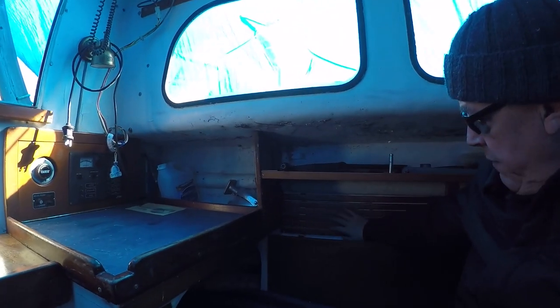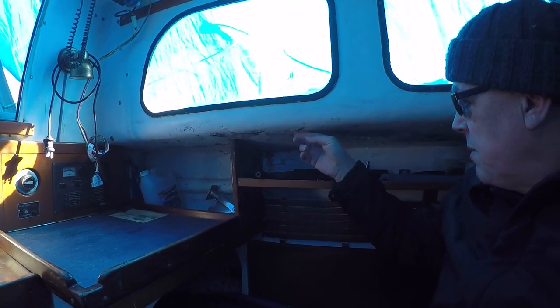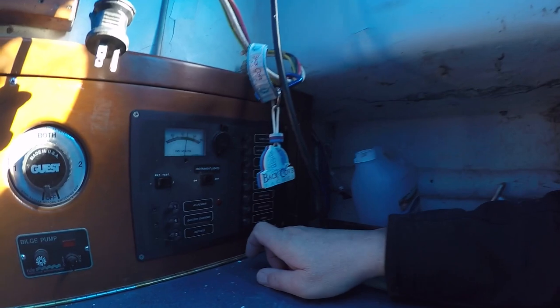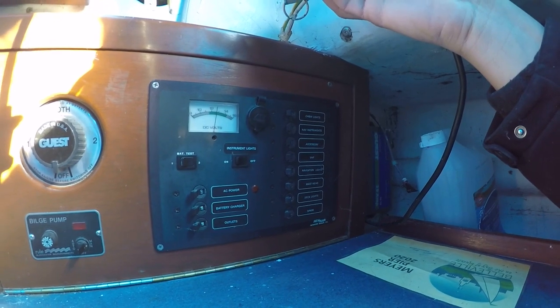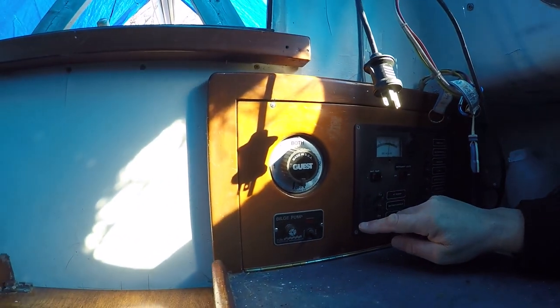Behind me here there are some slats, a nice wall with storage behind it, and a little shelf. There are some paint issues — paint is beginning to flake off on the inside of the hull — but basically it's in really, really good condition. The old things that came with the boat initially, like the lighting, are still there, and you can change those into LEDs quite readily. It does have a very basic panel with the basic items you're going to need. There's a battery test switch — batteries are sitting at 12 and a half right now, so they're both doing well.